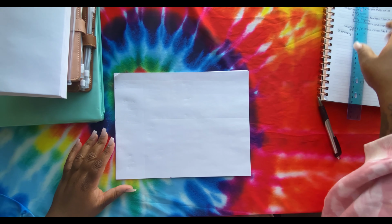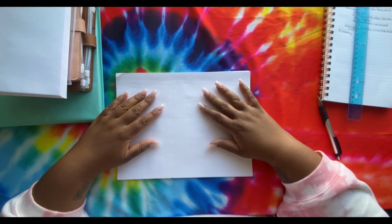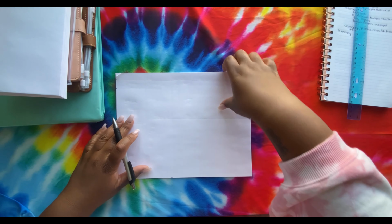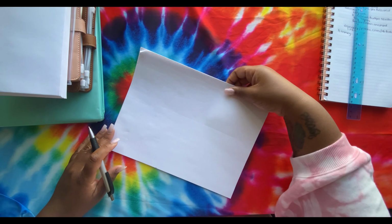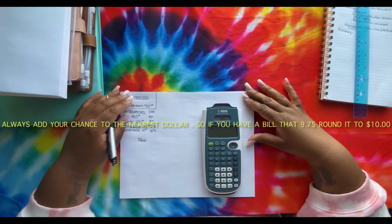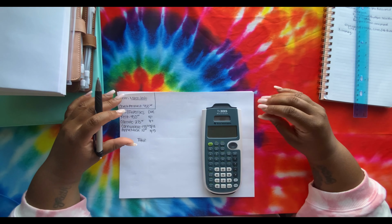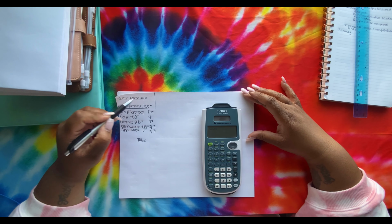Okay, so for beginners' purposes, we're just going to use regular old printer paper and a pen. Let me write this down and then I'll show you guys. Okay, so I just made up some random numbers, and this will be our makeshift budget tracker for March 2021.